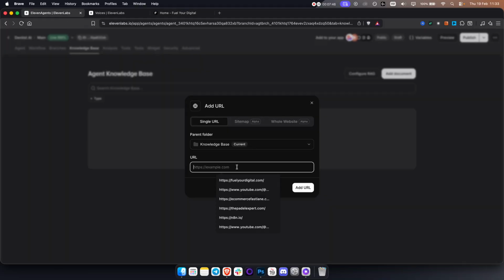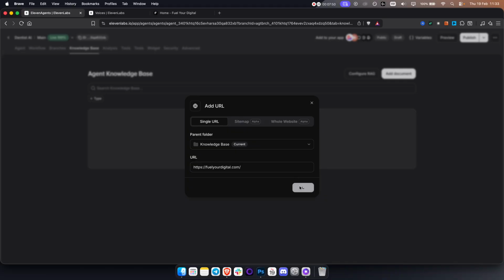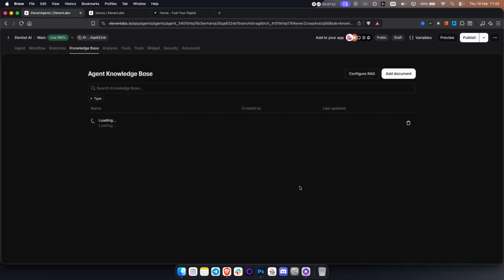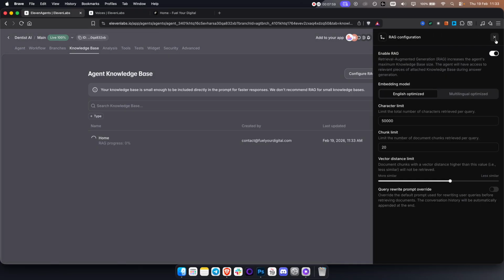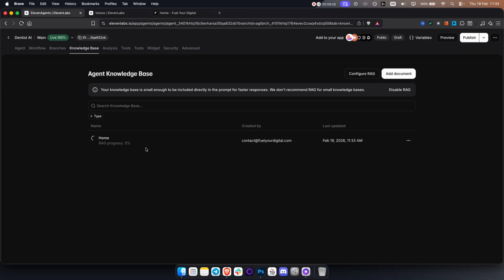I have a marketing agency, so I'll put just that right in here. But for you, make sure to put your dentist homepage or whatever you have for your business, and you can configure RAG, enable it right here. And RAG is just a smart way of exploring data and making it smarter. So that's what we are doing right here.